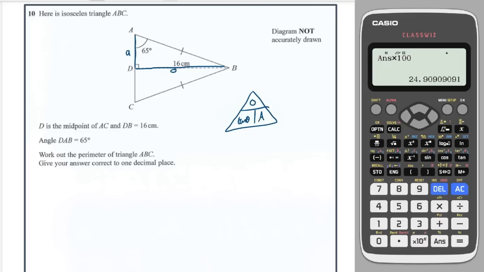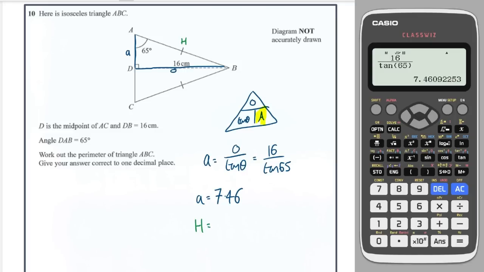I'm looking for the adjacent, so I cover that up, which means that the adjacent A is equal to the opposite over tan of the angle, the opposite being 16 and the angle being 65. So I go to my calculator and I do the following, and I get 7.46 for this value there. I can then find the hypotenuse, and I could do that using Pythagoras' theorem, probably the easiest way of doing it.